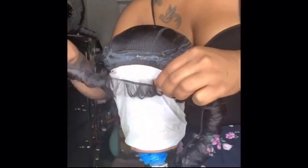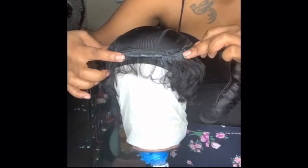So now we're at the third and final length of the hair, which is the longest. And we are going to lay this layer of hair down in a circular motion. We lay this down in a circular motion so it can create the illusion that it's our real hair. This is not a lace front, so we don't have a part. So we have to create the illusion that it's still our hair without using a part.